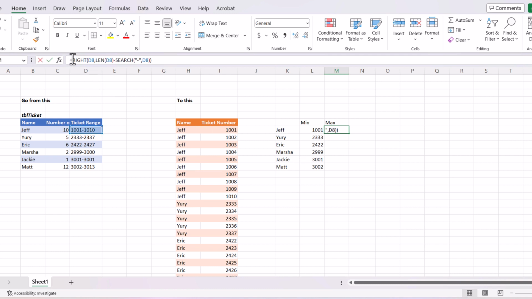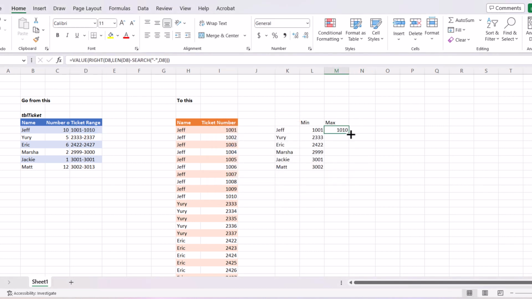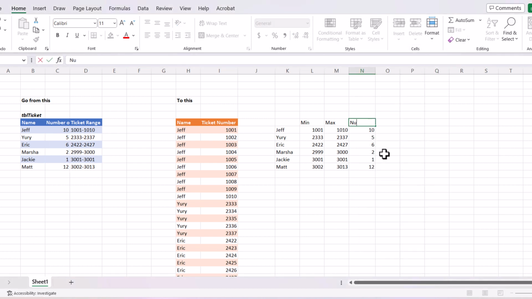So there we go, and then wrap that in VALUE as well. I'm then going to find the number of tickets. Well, actually, I have the number of tickets over here, so I'm going to bring this over as another helper.